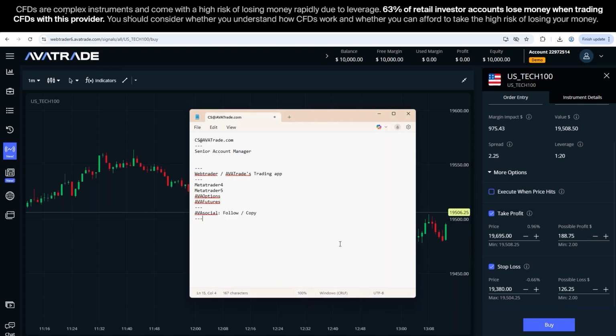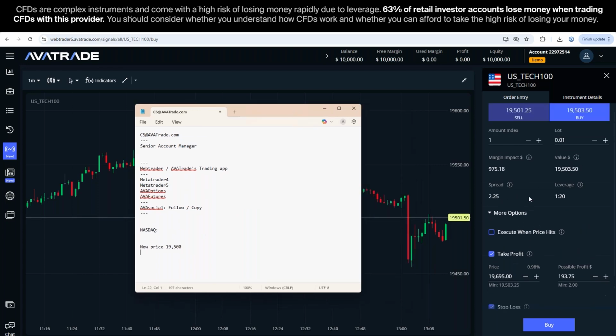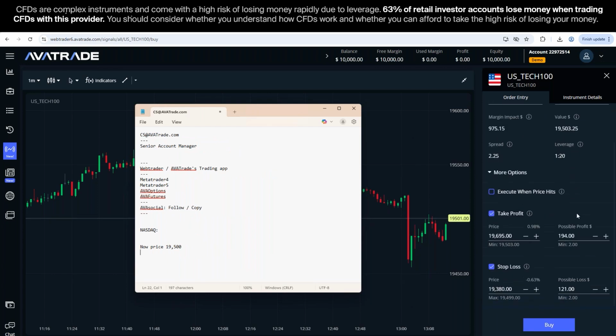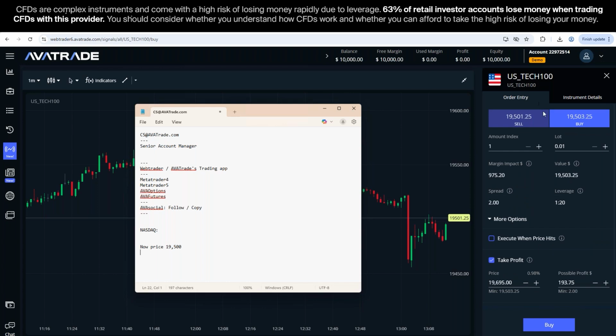Let's first understand. So we've got regular orders. At the moment, we're looking at NASDAQ. Just quickly jot that down. Okay, and we have got the price. Now the price is 19,500 and bouncing. So at the moment, if I click here with the buy selected, what will happen is I will have a position with NASDAQ with 0.01, and I will get it at the current price. I'm buying at the current price. This is the buy price, this is the sell price.